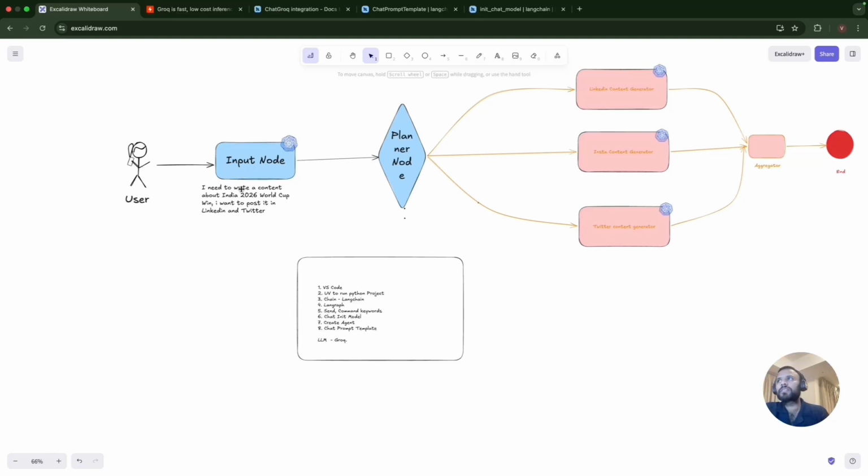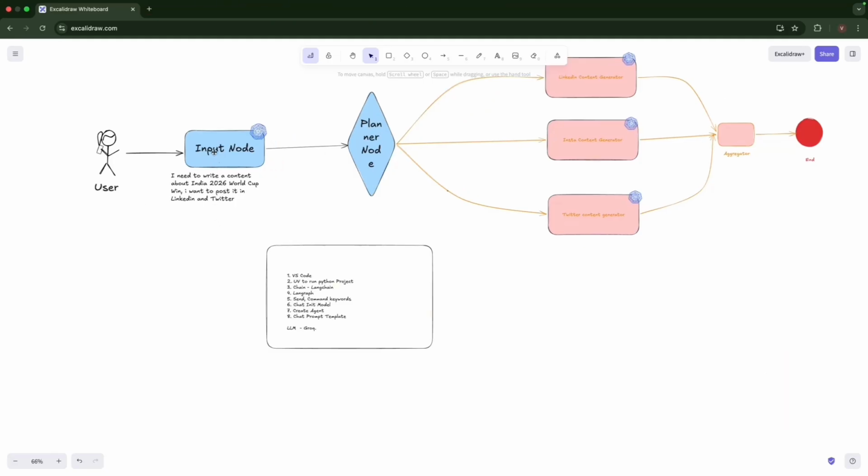Input node will give us structured output. Now the output of the input node will be updated to state. State will be the output of input node. This planner node will use the output of input node as an input to planner node.